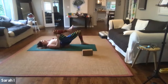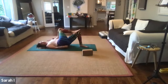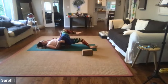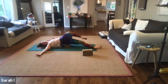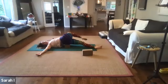Bring the knee into the middle. Slide your hips over to the edge of the right side of the block and twist the knee over, cross. Reach the right arm out to the side, turn your head to the right. Roll the outside of your right hip down away from you, narrowing the waist.